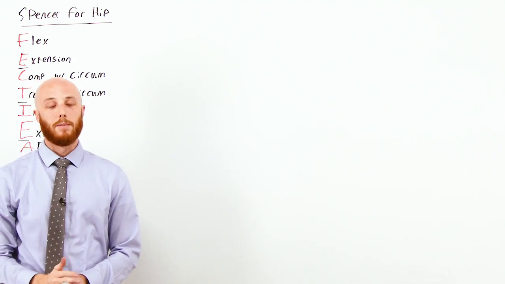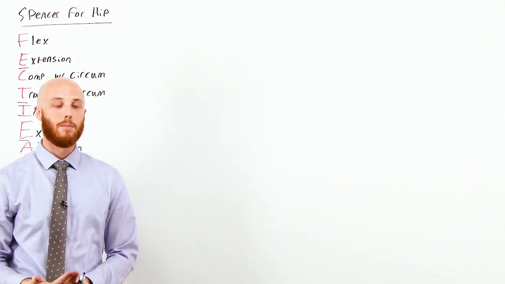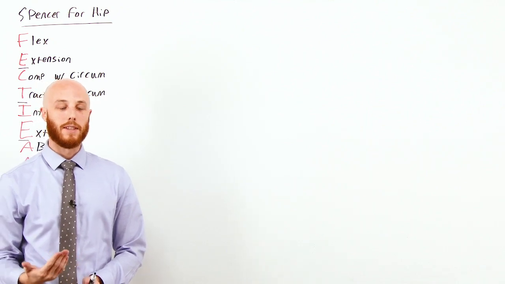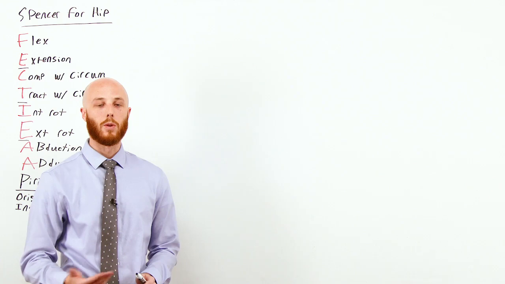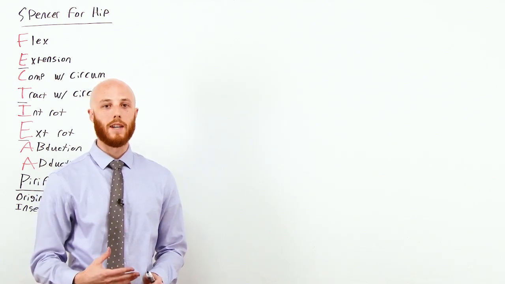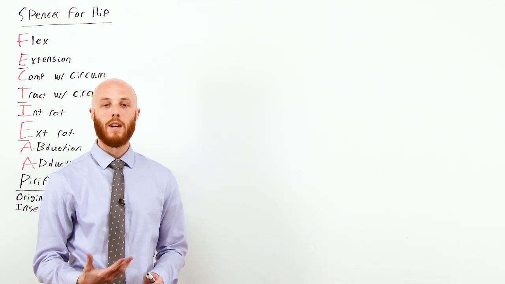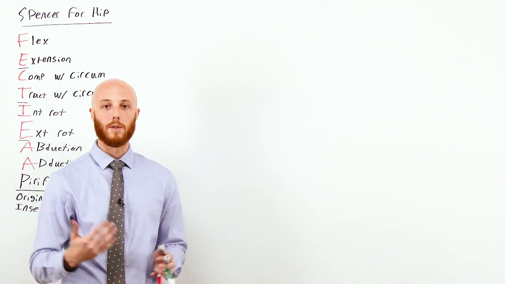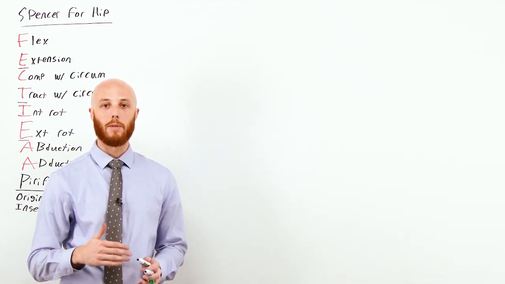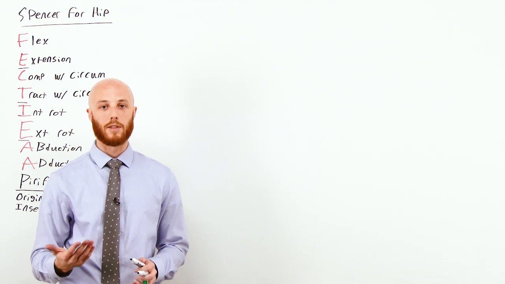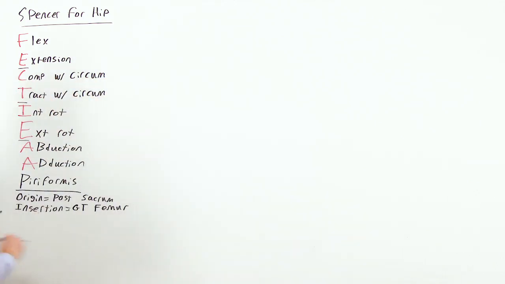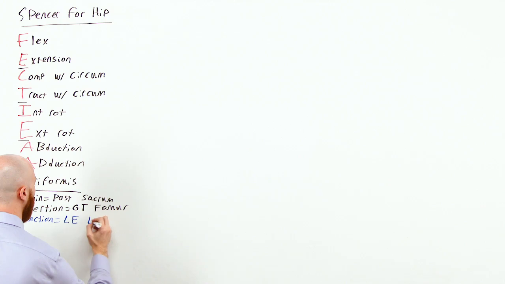So if we think about concepts in anatomy, what do you think the piriformis is going to do? It attaches on the sacrum, inserts at the greater trochanter. So if we think about the origin and insertion, we can get an idea of the motion that the piriformis does. When the muscle contracts, it brings both ends closer together, and to do that, the lower extremity must externally rotate. So the piriformis causes lower extremity external rotation. So function is lower extremity external rotation.